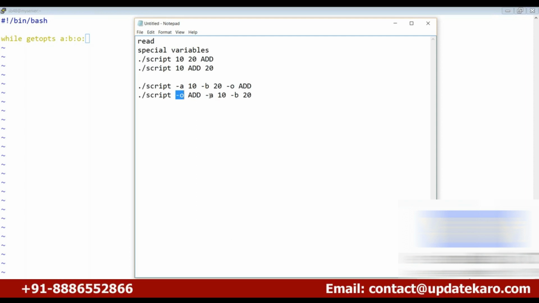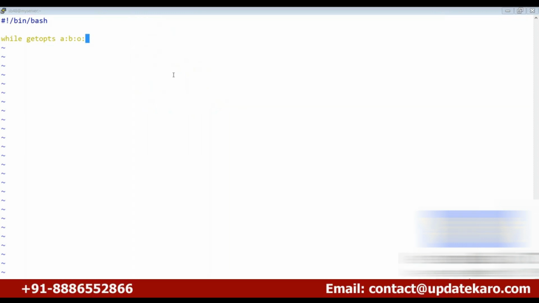Okay, so A is having a value. Sometimes some options don't require a value; it's a simple flag, something like cp -v or cp -p. Those are flags actually. If you enable the flag, the meaning changes. So if you have a flag, you don't need to give any colon, that's all. If B is also a flag, no need of it. If O is also, A is also a flag, no colon.